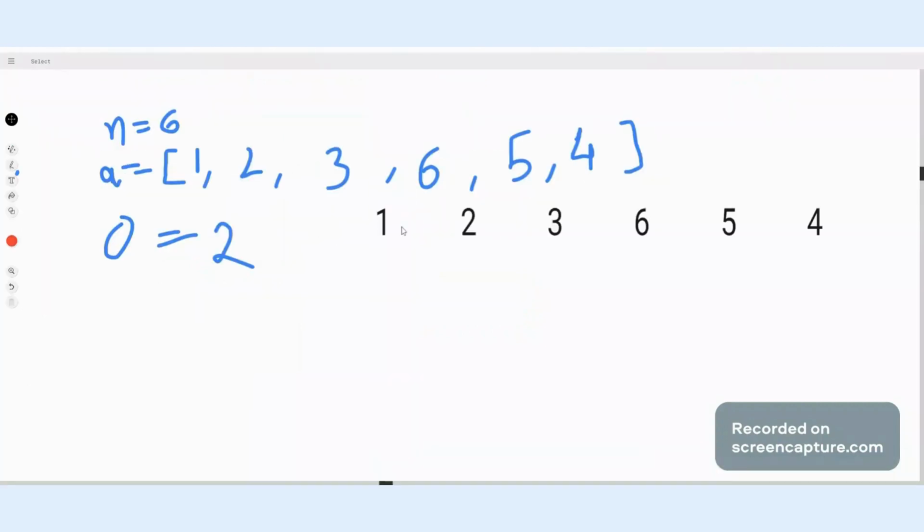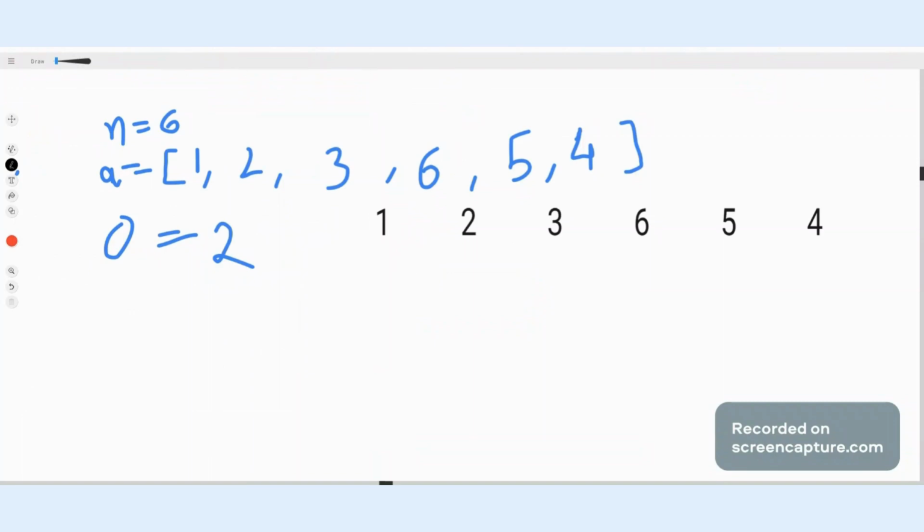So what is the logic here? What logic will we apply? We will try to find out the longest increasing subsequence ending at each index first, and after that, we will subtract this longest increasing subsequence from the size of the array to get the minimum number of operations. So now what is this longest increasing subsequence?